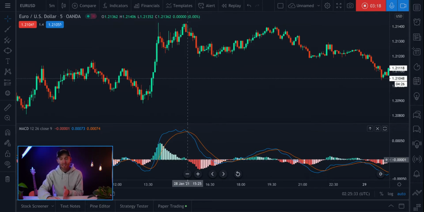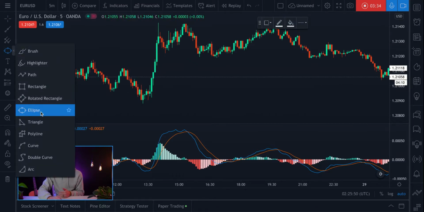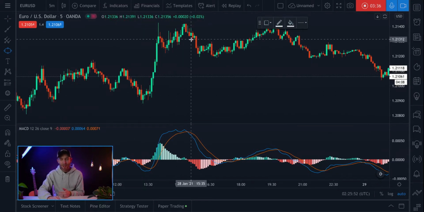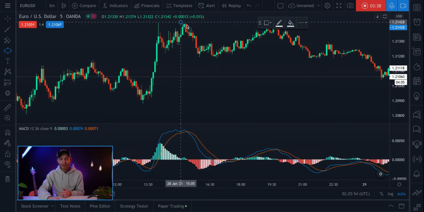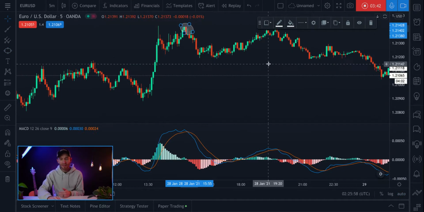So that is how you actually read it. What do you do when you want to use this for trade setups? Because that's what a lot of you guys want to know. Here's a good example of how you could possibly use it. When the MACD line crosses below the orange signal line, this could be a place where the price might head downwards. Check this out. Right here on the chart, we see right up at this area that the price ended up heading downward a little bit.